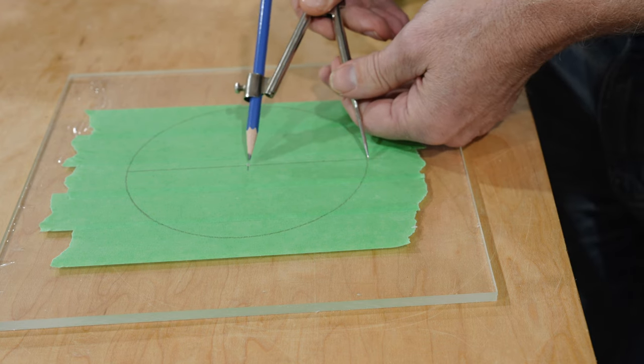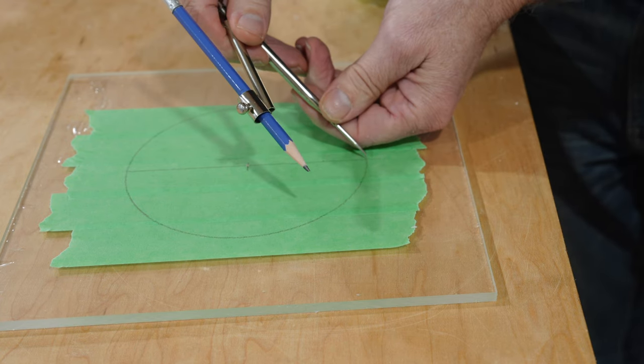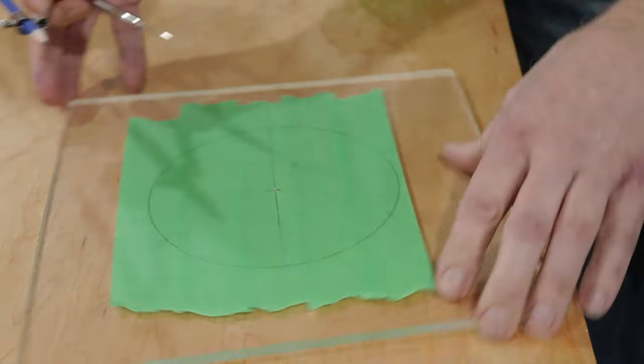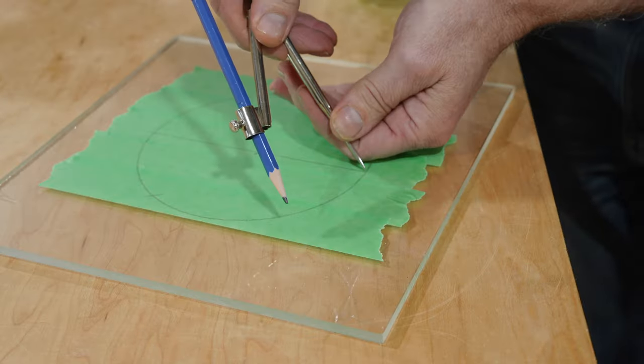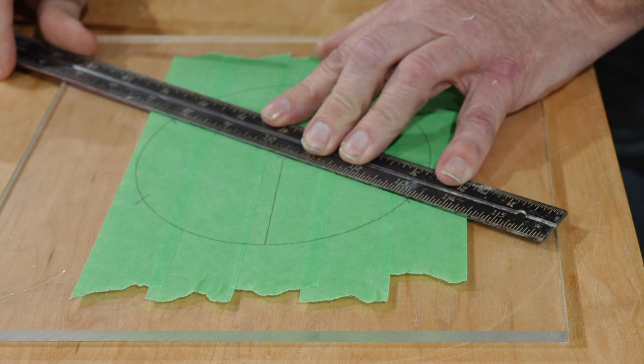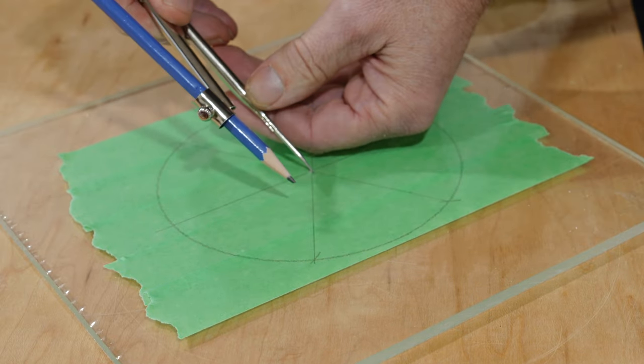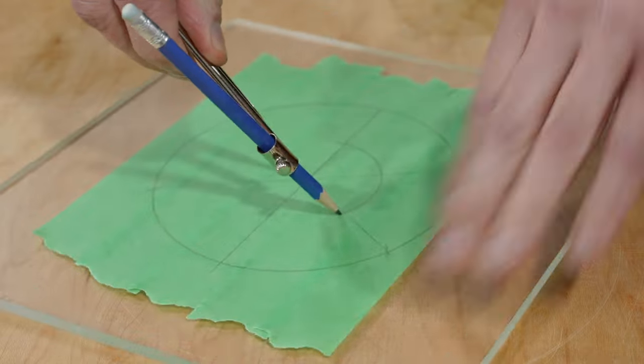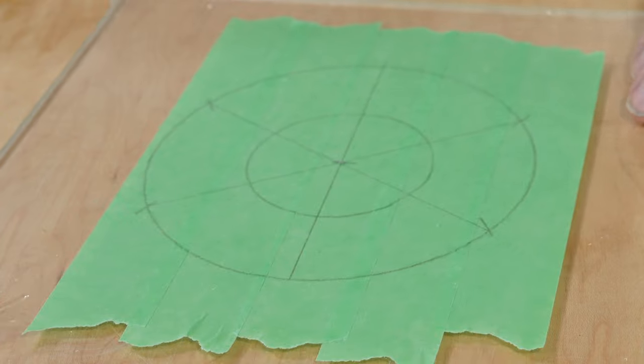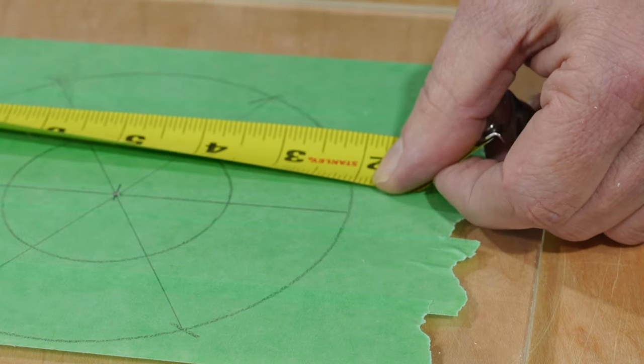I want to divide the circle into six equal parts. To do this, I use the compass to measure the radius, then use that distance to mark each side of the center line. I then draw a line from these points through the center of the circle. Using the compass, I now draw a 2 1/2 inch circle, which will be the position of the smaller tube. Now I mark the center between the two circles on each of the six divisions. These will be the positions of the bulkheads.